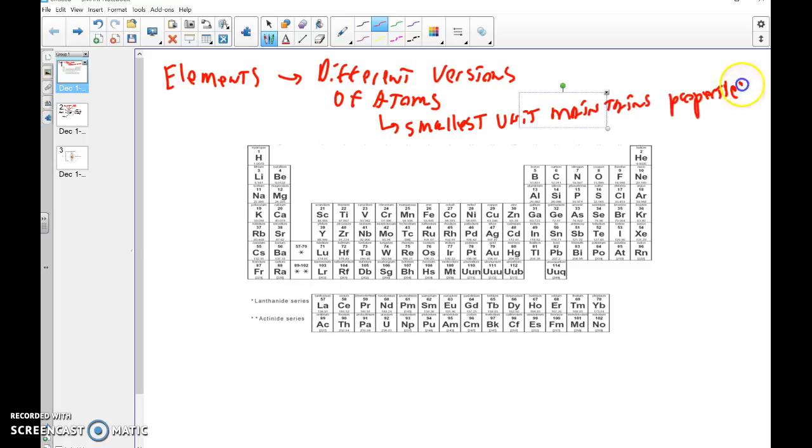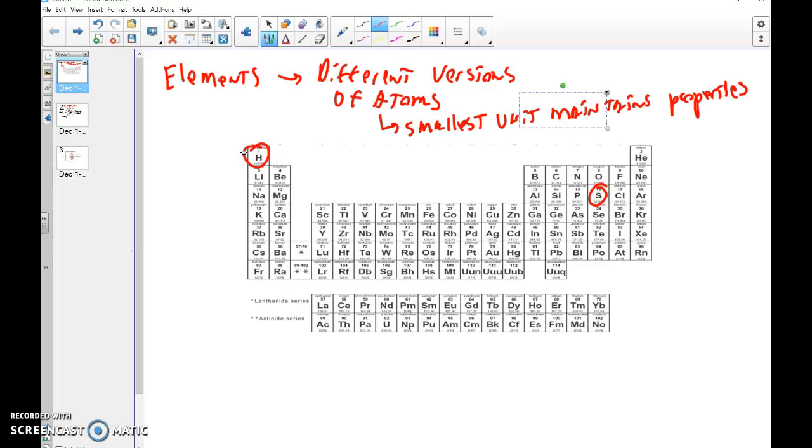Now, this is important because you need to understand that you have atoms. Everything in the universe is made of atoms. But the atoms that things are made of can be different. And so what we need to talk about now, as we start our discussion of atomic theory, is what is it that makes atoms different? I think it's fair that all of you could say that sulfur, right here, is different than hydrogen. Sulfur is an atom. Hydrogen is an atom. But they are different elements. So the question that we need to answer in this presentation is, what makes them different?